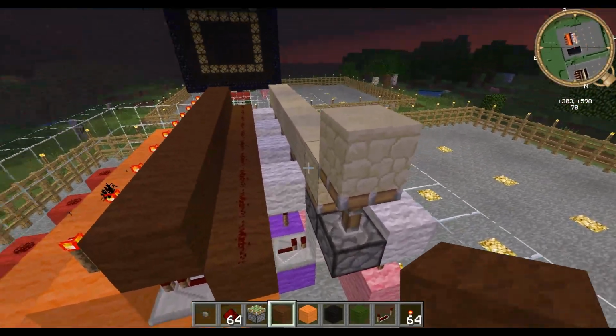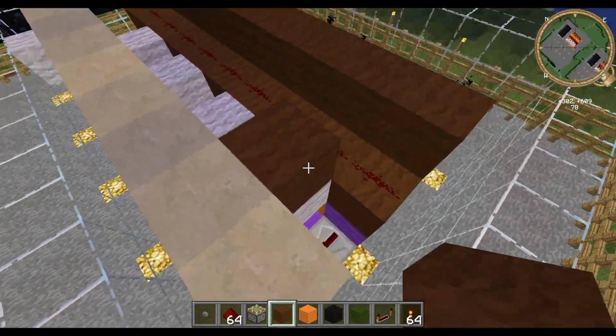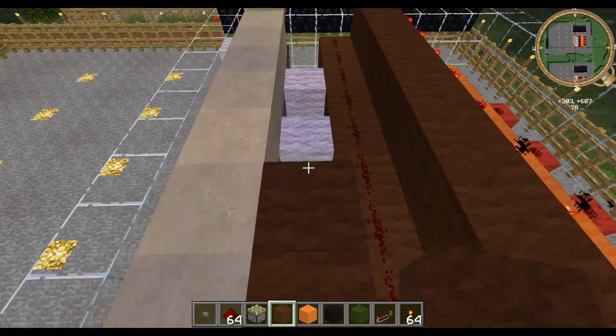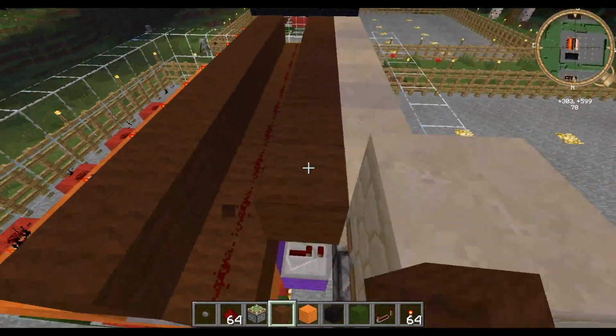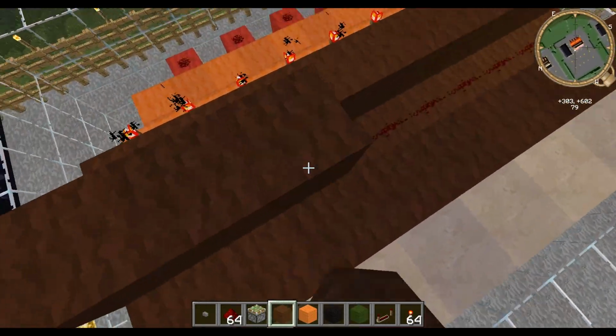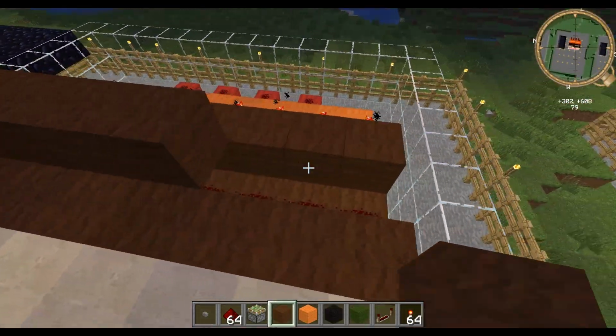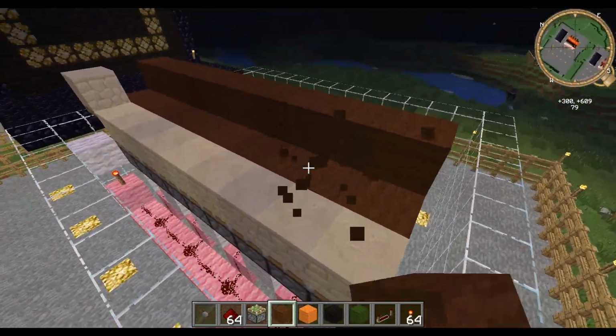All right. And then we're going to run some blocks right here. Oops. There we go. And some blocks right there. Alrighty.